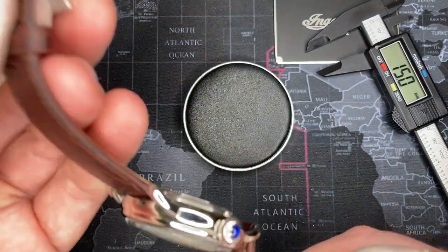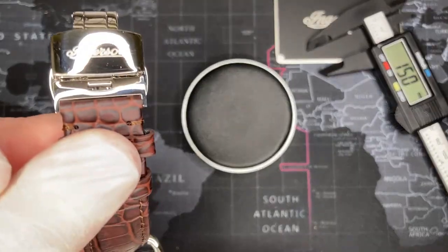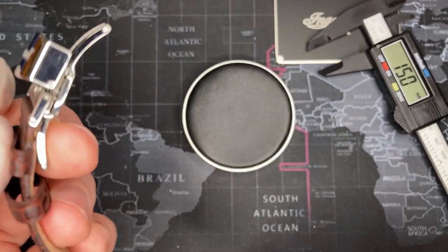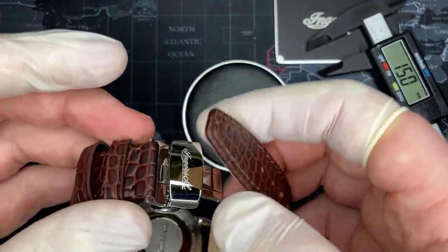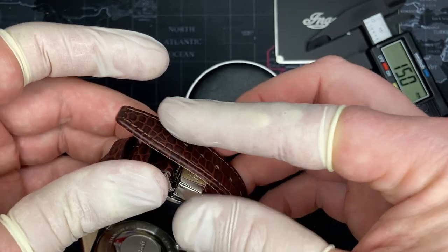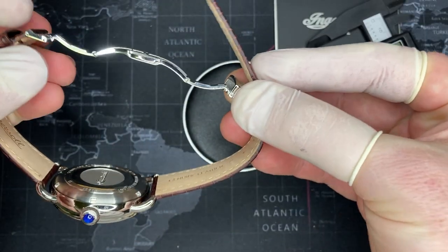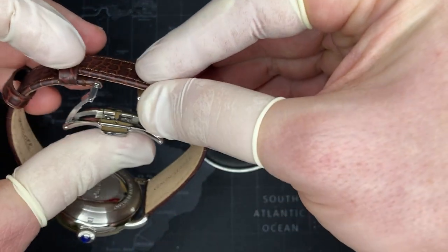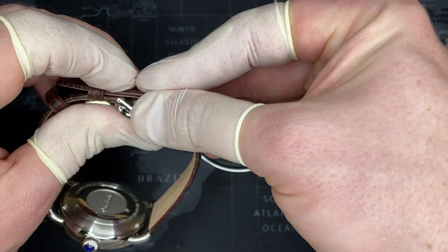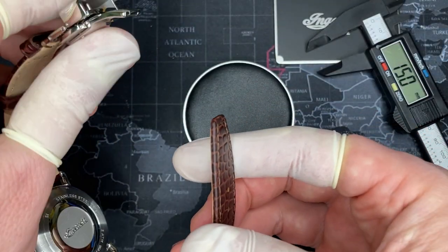Honestly, they're quite good. It's a deployment clasp, and if you guys don't have any experience with these, you've never had them. If you don't really know how to use them, they can be frustrating. But once you understand how to use them, it makes it much easier. So pretend that's in there. Hit the button. Boom, and it goes in. And then the way you put it back in is you go like that, and then you go like that and lock it in, assuming that that was locked in there, and you'd be good.